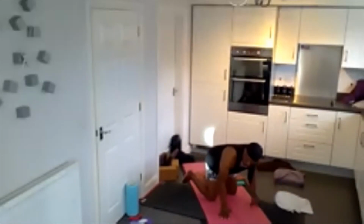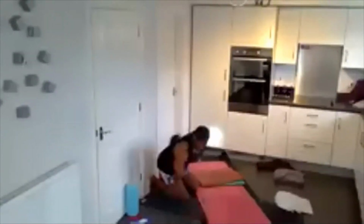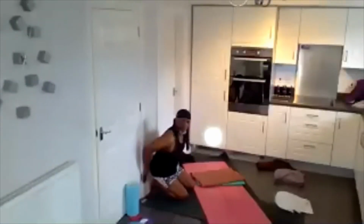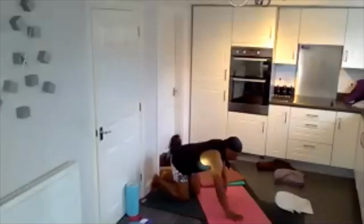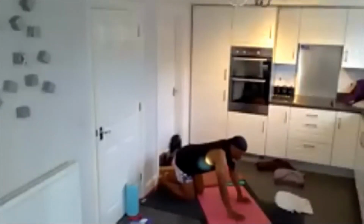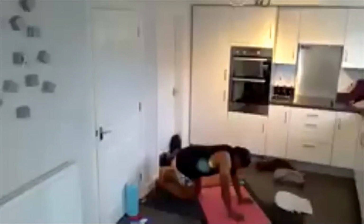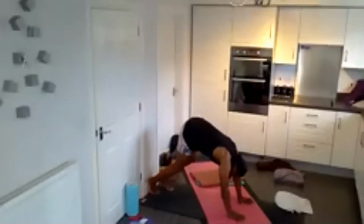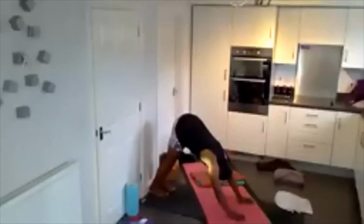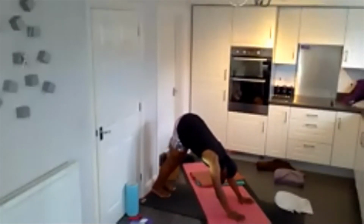Alternatively, you can do downward dog using the wall. Measurement is the same. So your hands are down. You're slightly further away from the wall because your legs will be straight against the wall. So you're doing splits against the wall. So this pose looks like this. You're coming up into downward facing dog. My heels are just touching the back wall. I can move slightly away from them.